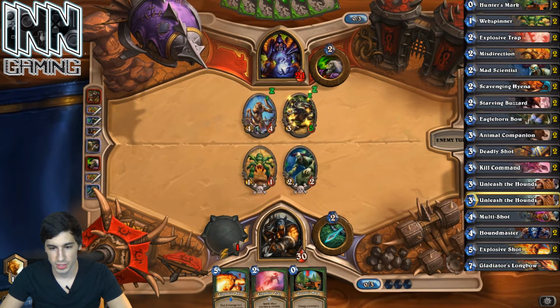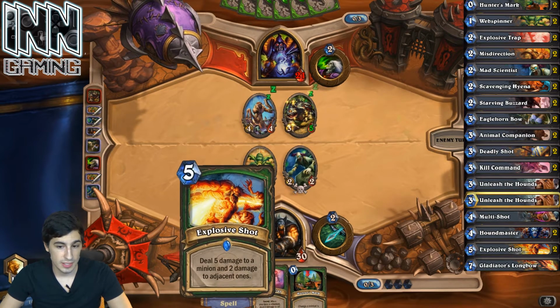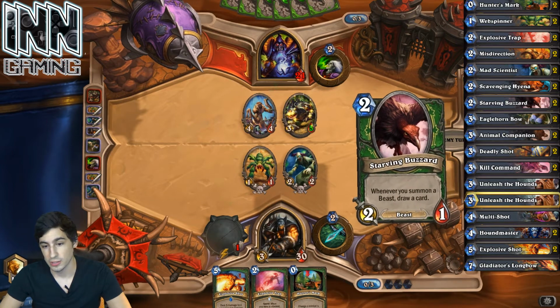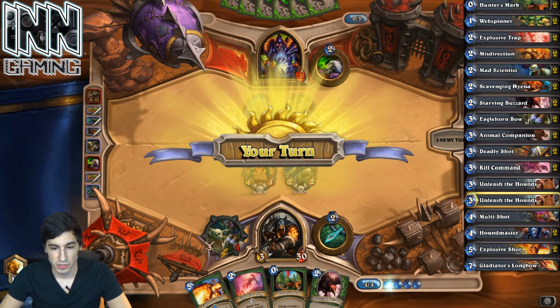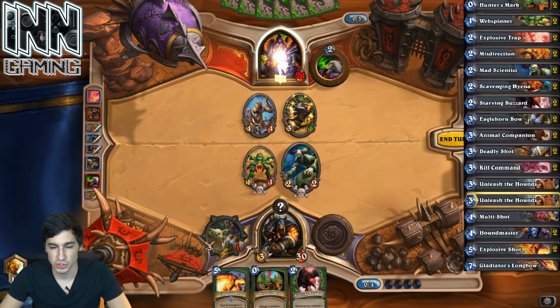I wish this was turn 5 for me, because then I would be able to Explosive Shot, at least kill one of those, and then my weapon could kill the other. But that is not an option here. So I can throw down my Explosive Shot, ping for 2, and just keep rushing.